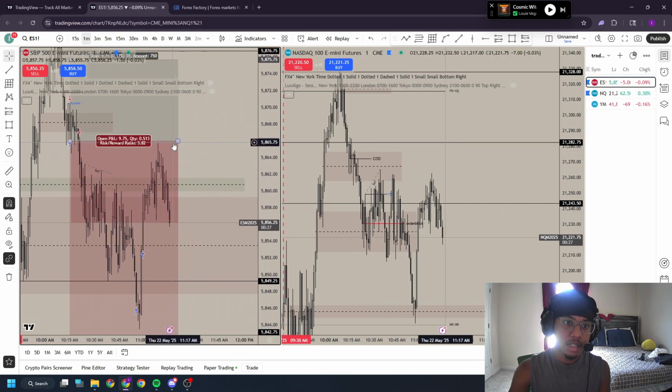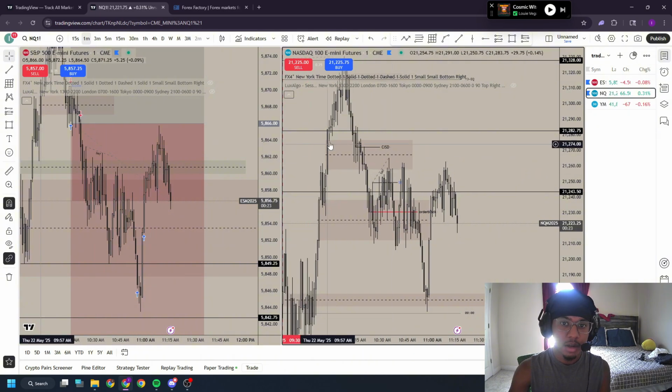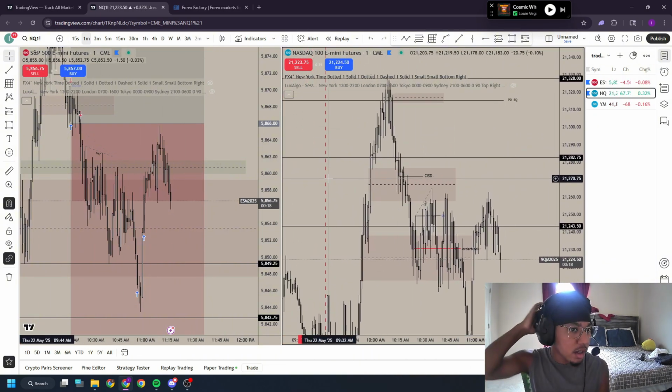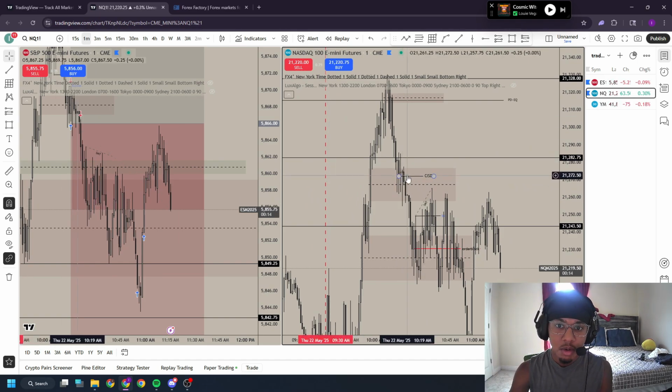But yeah, after taking this trade, it was just disgusting, mainly because we were just accumulating massively. We ended up putting an SMT at these highs right here. We ended up having a CISD on Nasdaq, and for me to have even more conviction on this, I wanted to put a CISD and also an SMT at this high for Nasdaq to take this high, and then from there we would honestly be solid.